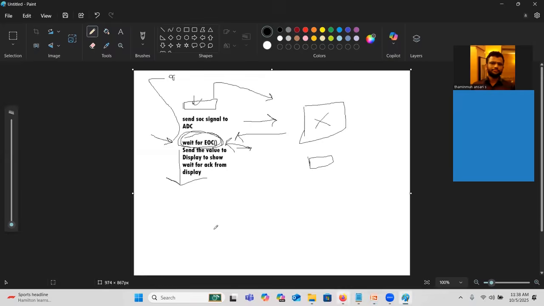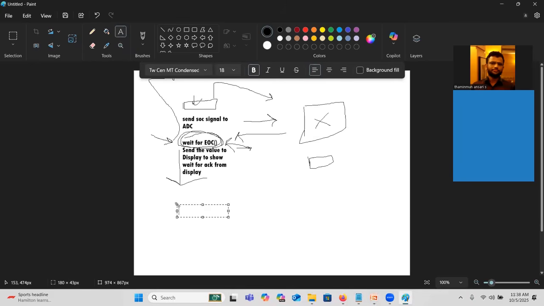See here, this is my program, my embedded program. Let's say MOV A, B, and then I have a label here. I call that label as wait, and branch conditionally to wait.